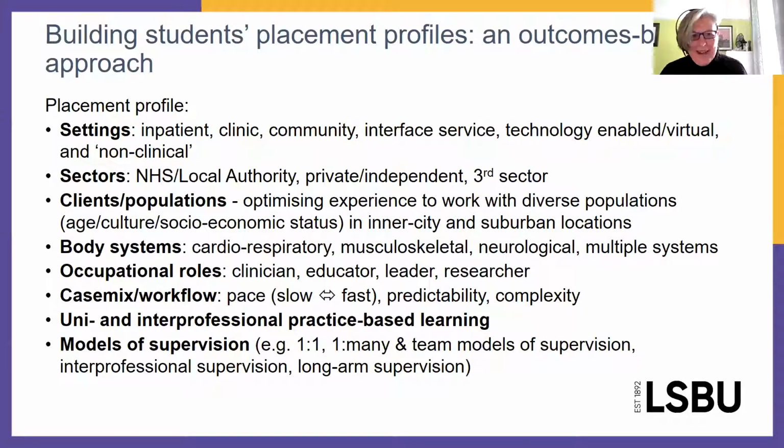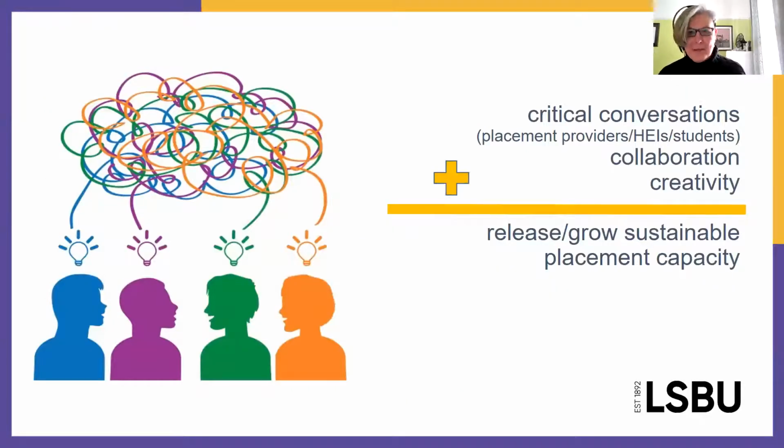So that, I guess, is our approach and our vision, and what we've been seeing over the past, well, 6 months in particular, but longer, is the value and the importance of critical conversation, collaboration and creativity. That's how we go about growing and releasing, I think, placement capacity. And what's important here is not just about placement capacity per se, but thinking about the sustainability of it. And how it is that we can continue to grow that, so this placement can continue to thrive if that's what the need of the workforce is.